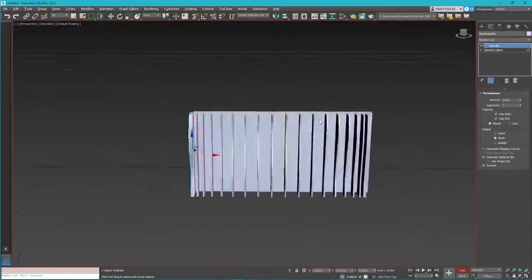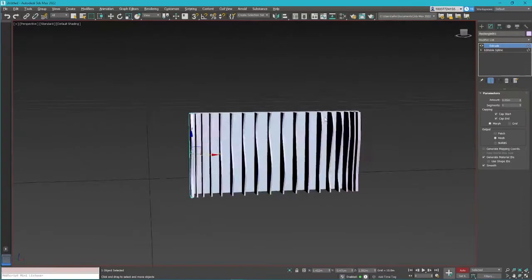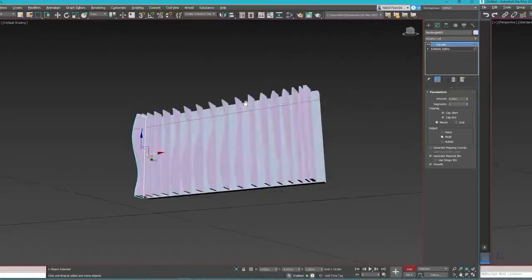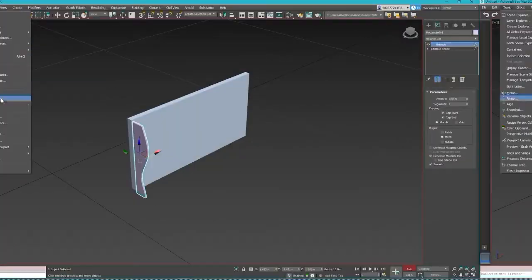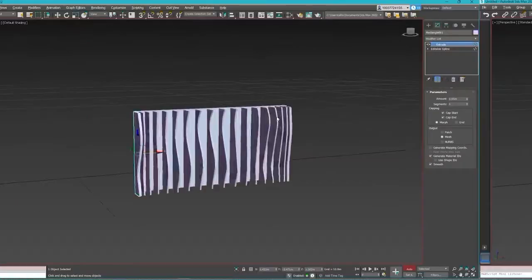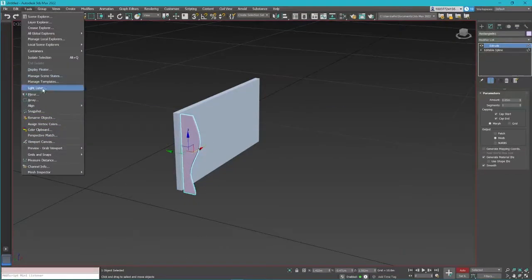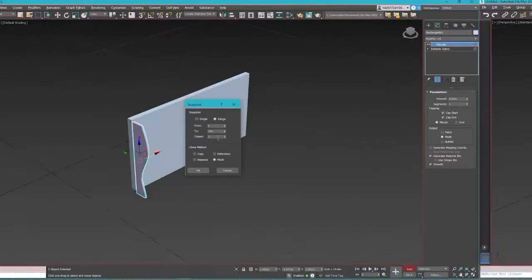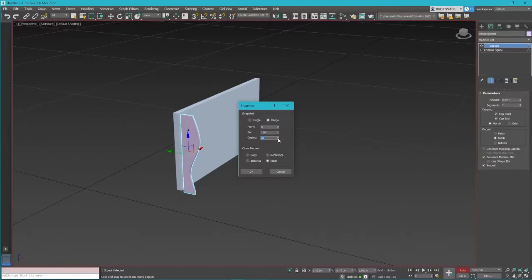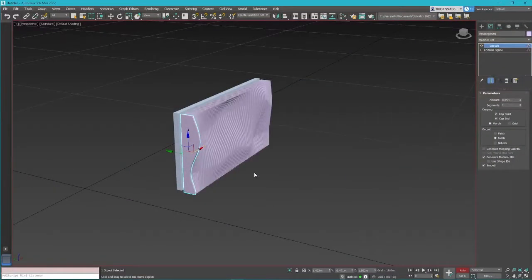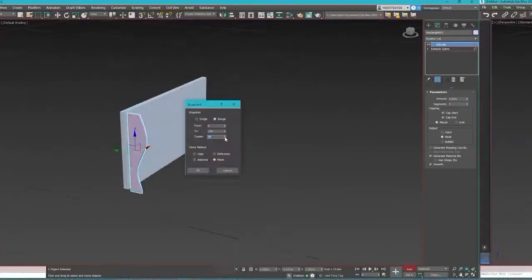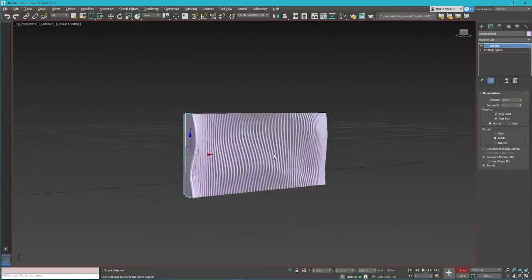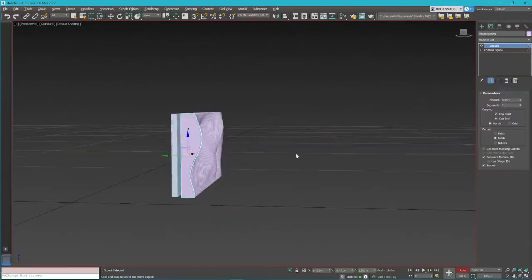So we want to create more copies. We've only got 20 panels at the moment. We're going to create more copies just to give it more of a wave-like effect. So we're going to go back up into Tools and into Snapshot. Let's increase these copies to, I don't know, let's say 70. We'll click OK. And look, that's starting to look better. And you can play around with that, changing as many panels as you want.